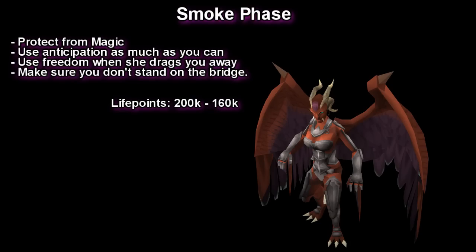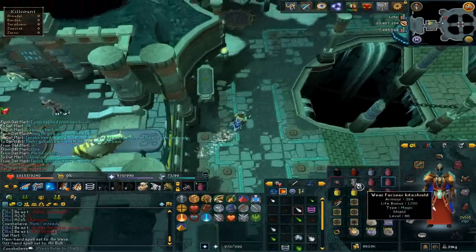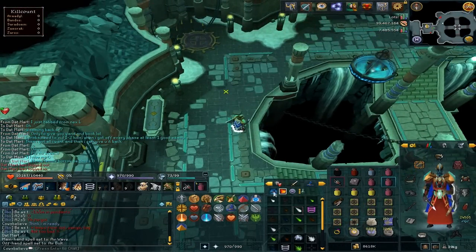The smoke phase is really easy. Just make sure that you use anticipation as much as you can, so she doesn't drag you away. And when she still does it, you can still use freedom and run back to the start position, because you have to make sure that you never stand on the bridge. Make sure that you wield your shield at the start, to gain some adrenaline to start with.